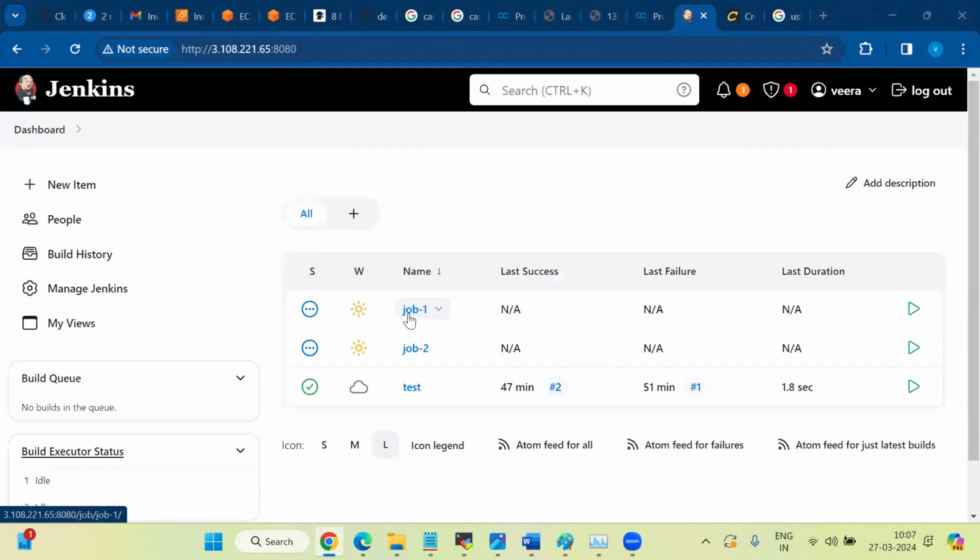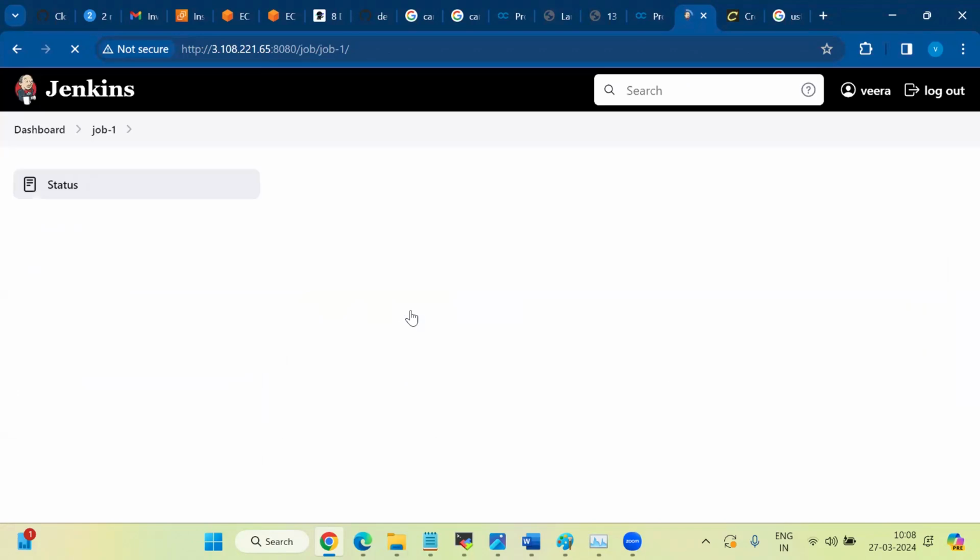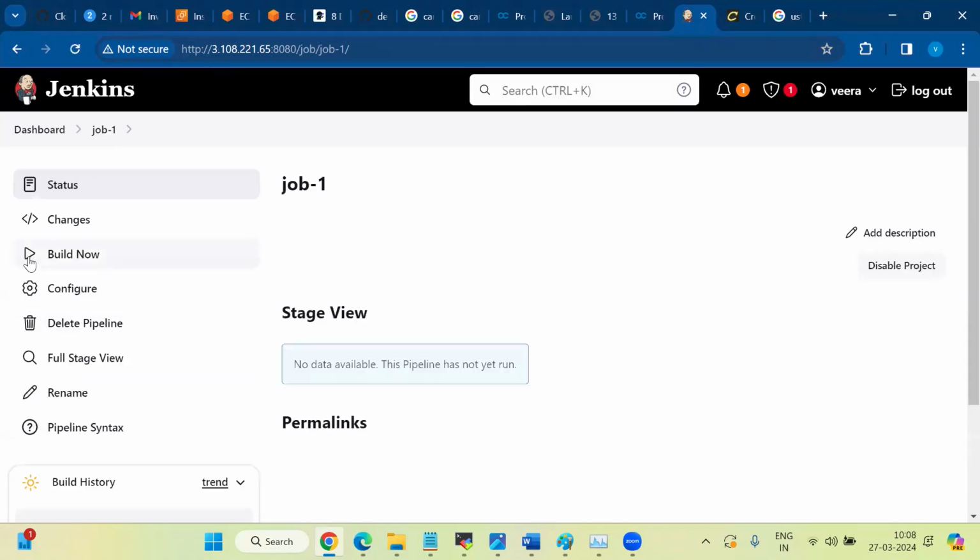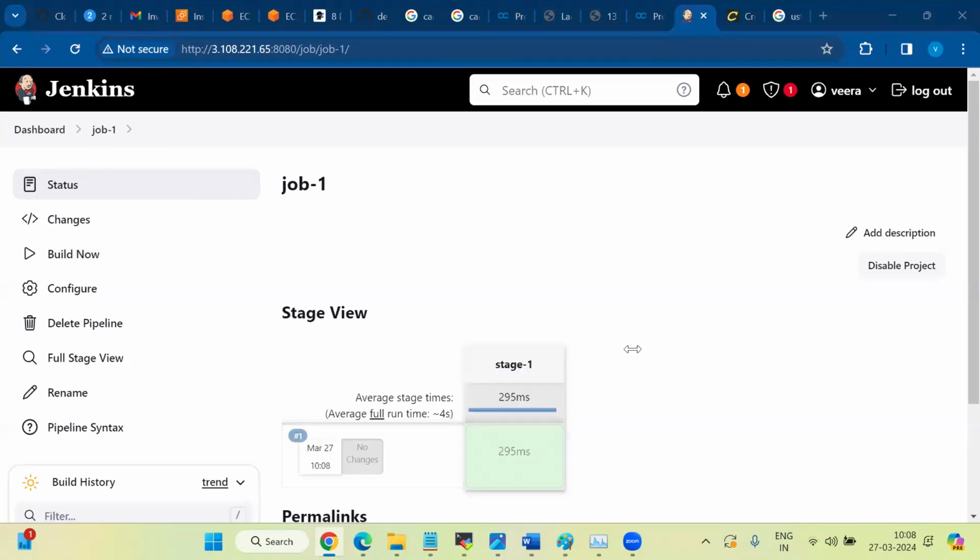Okay, so let's go to job one. Okay, just build now. Sir, please show the script of both jobs. Just the normal script only, hello world script only.